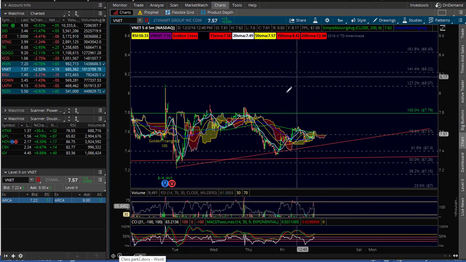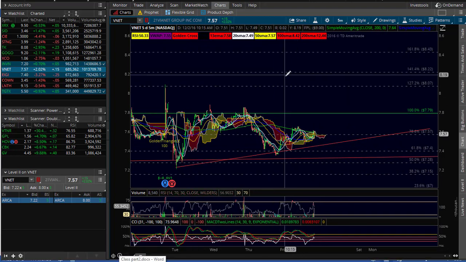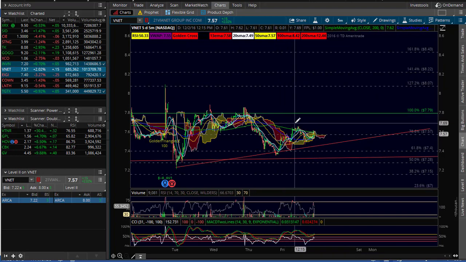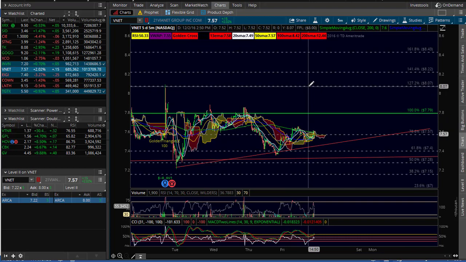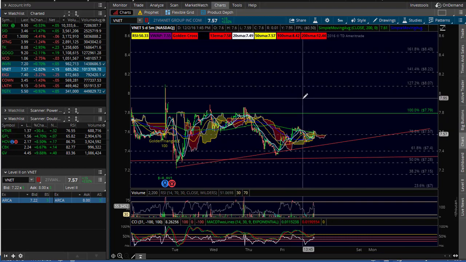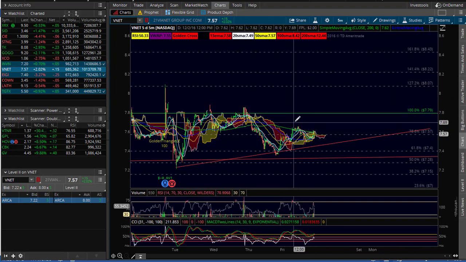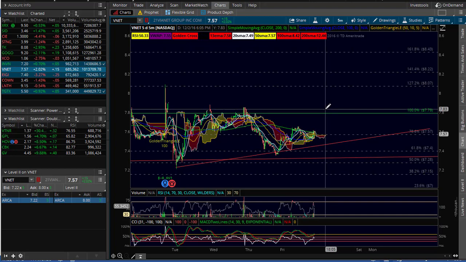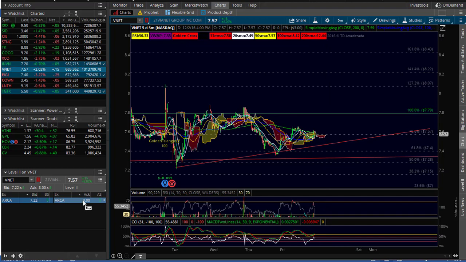As far as averaging up, so if it looks like you're going to average up, you don't want to average up on something that is getting to a resistance point. You want to average up on resistance breaks. So if this comes up and it breaks the 100% at 779, and now you're starting to see 783, 784, that's where you could potentially add to your position, assuming that there's no huge walls on the ask. And basically you're adding more shares.